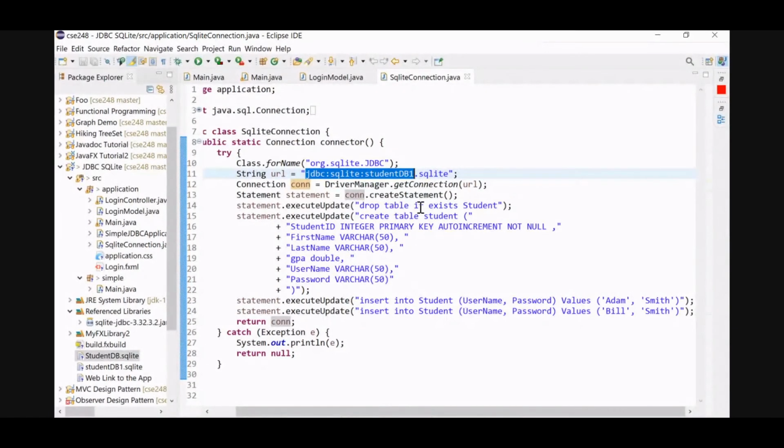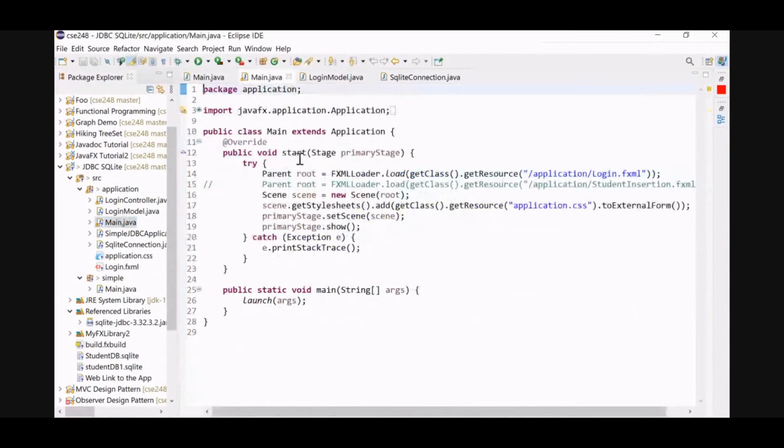All right, and so this is a non-GUI one. This one is a GUI, and you have the main. You see, the main has a start, and that loads the view. You are familiar with this, right? And I don't have a CSS, so I can put in the VM argument. Hold on, let me get the VM argument. So JavaFX, just in case you want to look at it before Wednesday.